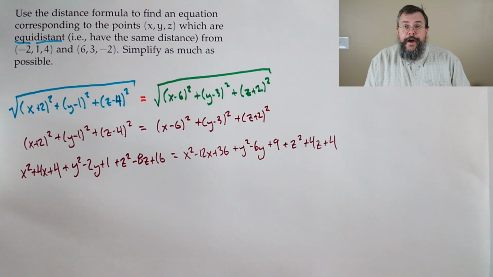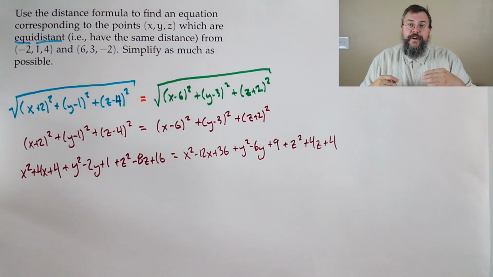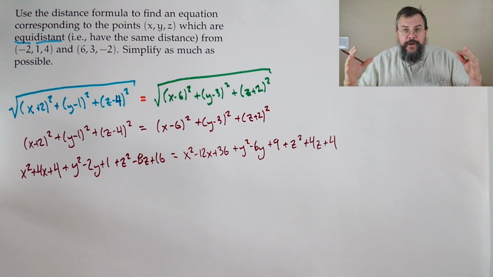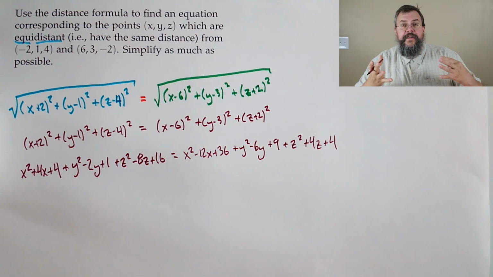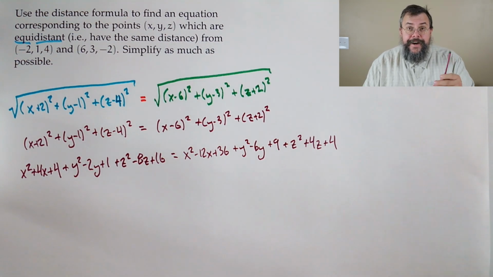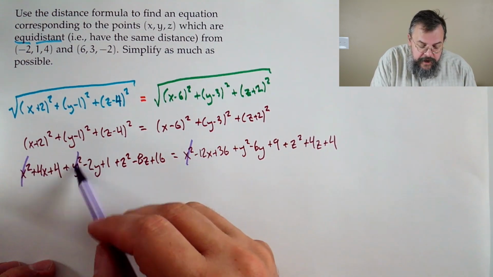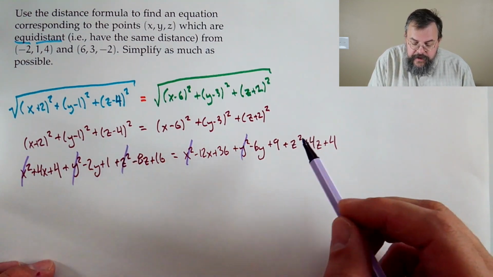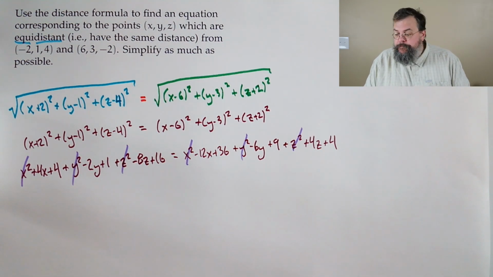Now at this point, you're probably thinking, I don't know if this is simplifying. It seems to be getting longer. But you know, sometimes things have to get a little bit longer before they compress again. Because what we're doing is trying to set things up for cancellation. Now, take a look. Does anything cancel? Yeah. In fact, some really great things cancel. The x squareds, the y squareds, and the z squareds. All the things that were squared are gone. Amazing.